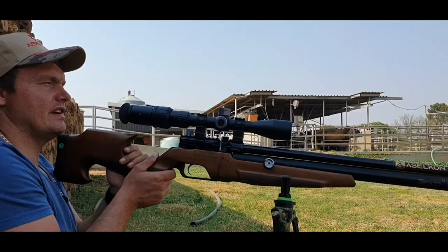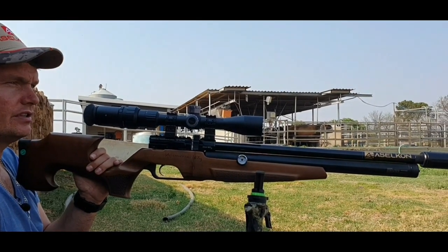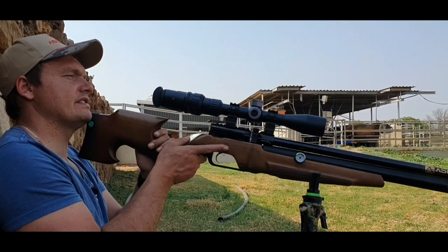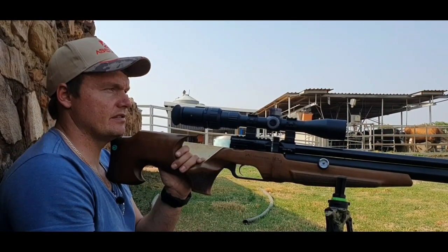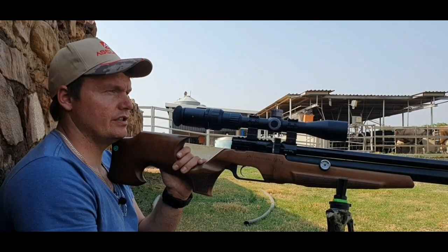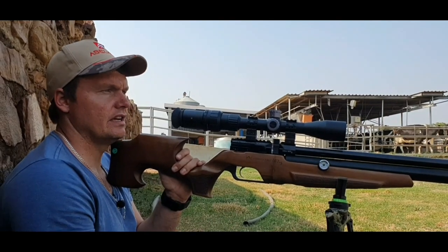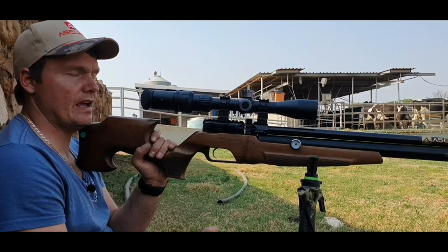So you always have to make sure what's beyond your target or whatever you're shooting. So rather be safe and not shoot through it, and then it damages property or injures another animal. So make critical sure what you're doing. Especially if you're shooting in built-up suburban areas.